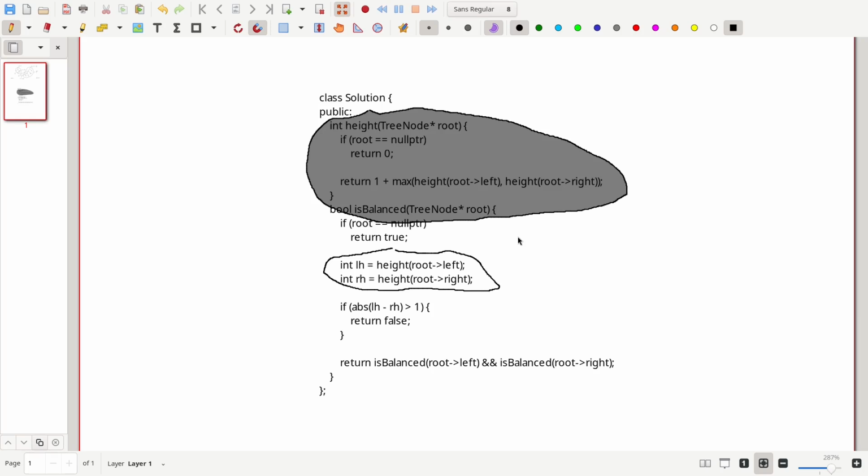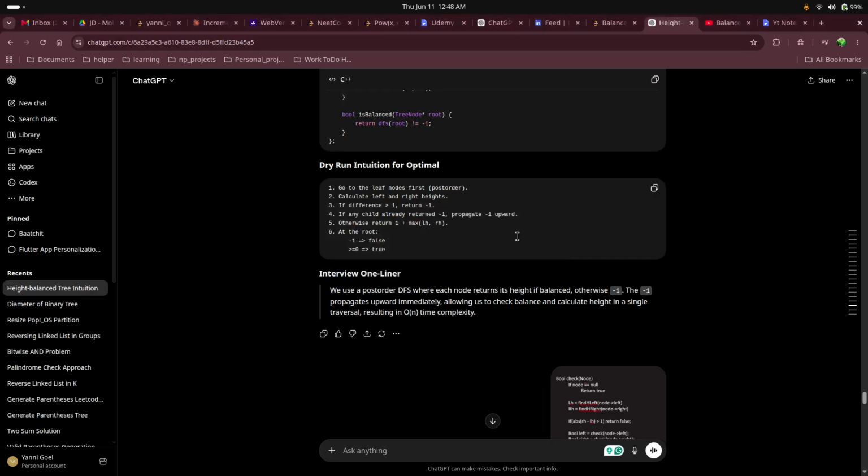That's how we know whether this whole binary tree is a valid balanced tree or not. So let's write the code for the same.